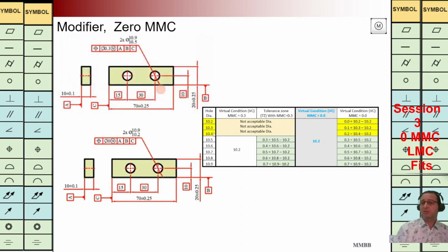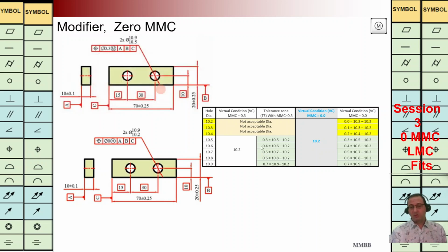If the hole diameter is 10.3, it is not an acceptable diameter, because at the beginning, the diameter of the hole should be in this interval, 10.5 and 10.9. But by having a hole diameter of 10.3, we are not going to satisfy this condition and then it doesn't work. We need to reject this component. However, we can see if the diameter of the hole at the beginning is 10.5 and we have these tolerances, it's going to cover the hole diameter of 10.3.